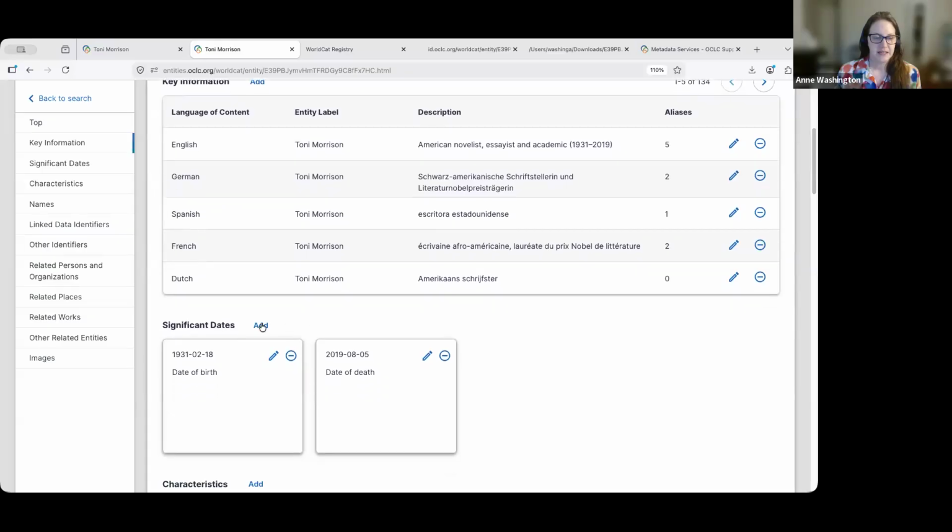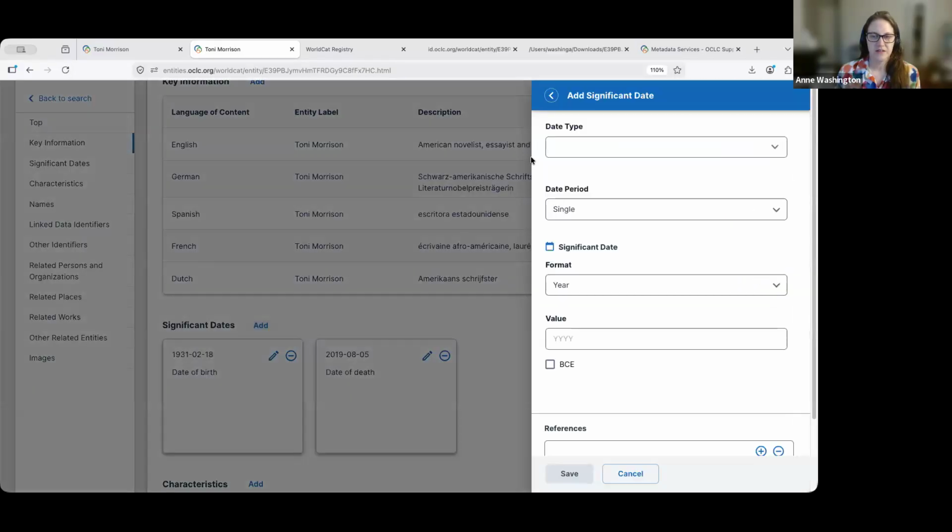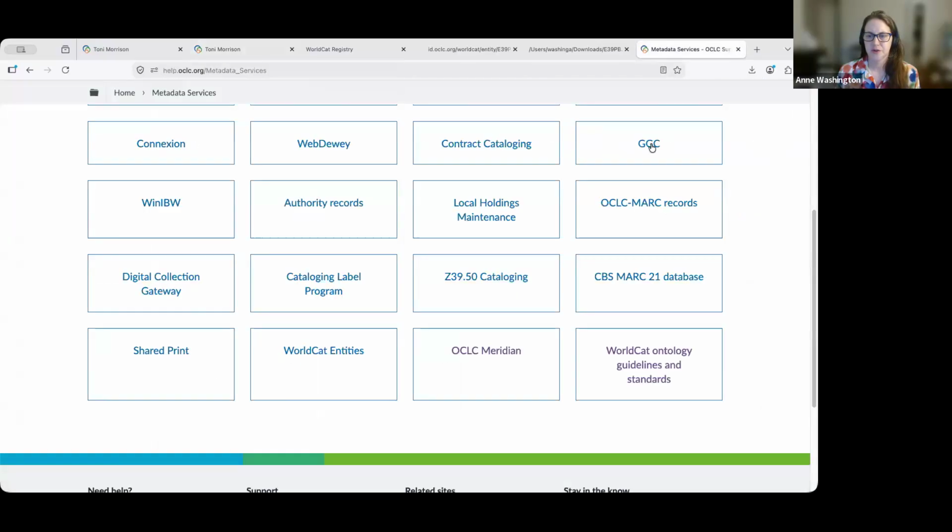The significant dates section. So within each section are these properties. So right now we have date of birth, date of death, active start, active end date. This is where I wanted to show you on the support site. Those properties are from the WorldCat ontology. The WorldCat ontology was designed to be kind of a library, archive, museum, general purpose ontology or set of properties to describe people, places, works, things like that for connection and discovery.